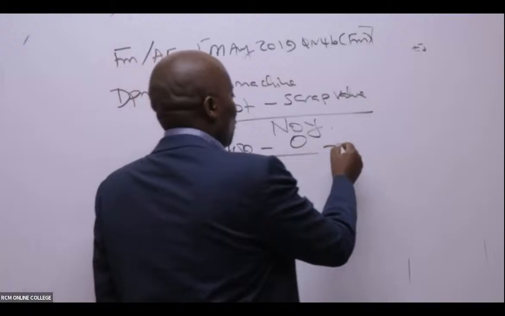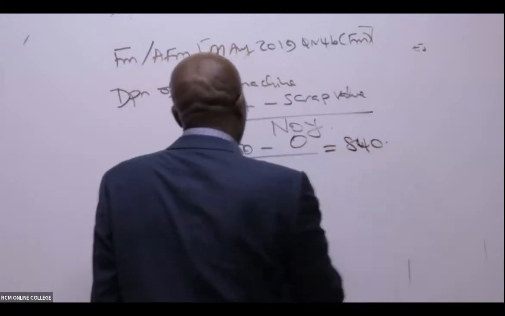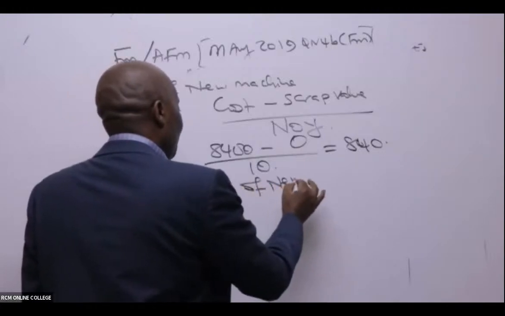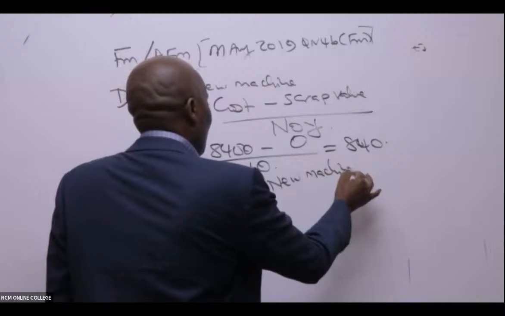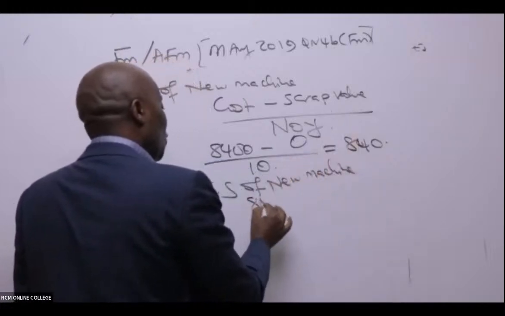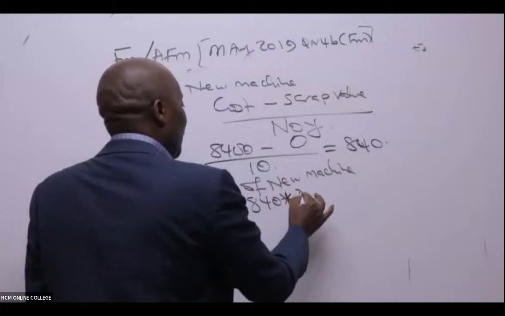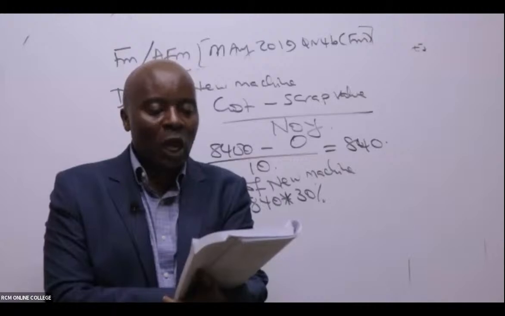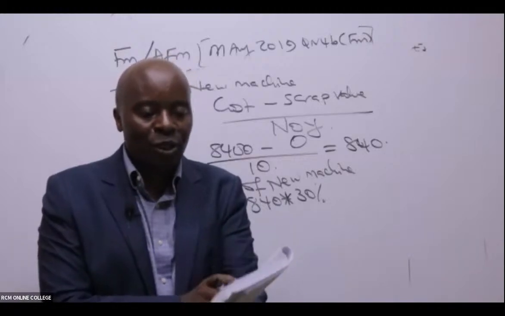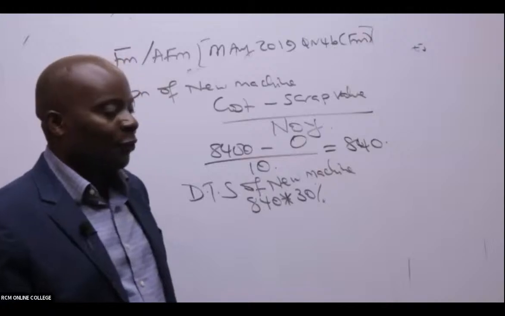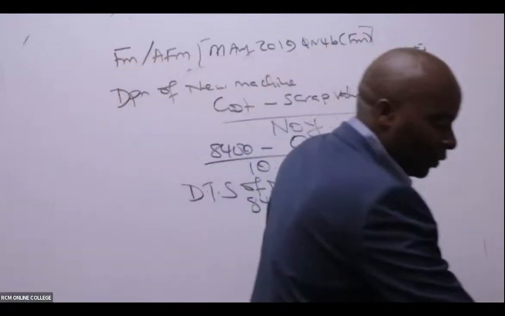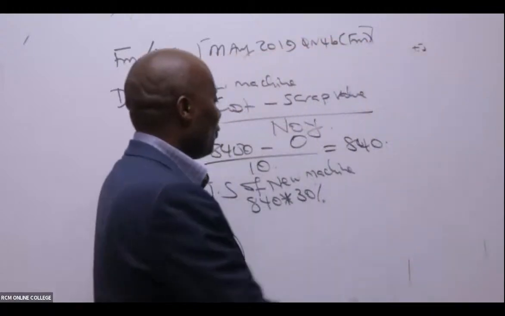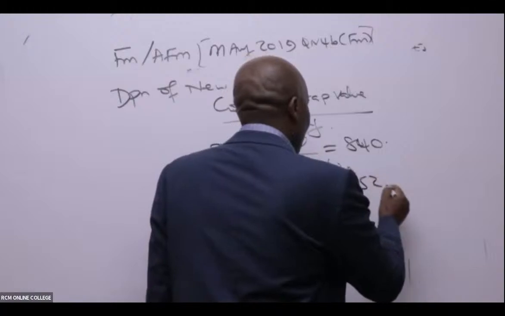840, 840, 840. So please go ahead and give me the depreciation tax shield of the new machine. These are free marks. The depreciation tax shield of the new machine will be 840 times the rate of tax, which has been given there in additional information, note number 2. They have told us the corporation tax is 30%. So 840 times 30%, this will end up giving me what figure? Depreciation tax shield, 252. These are free marks being given to you.